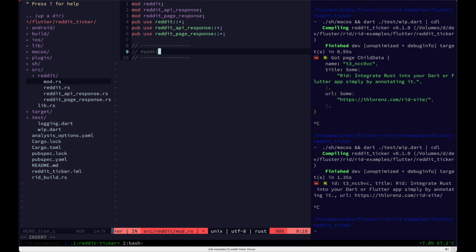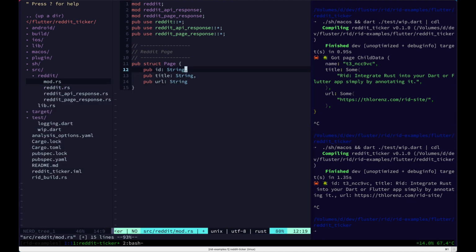So RedditPage, and it's going to be struct Page, and it's going to have an ID, a title, and a URL.